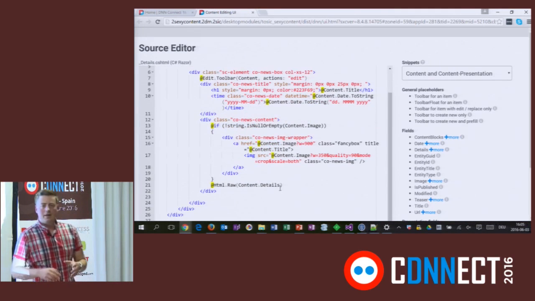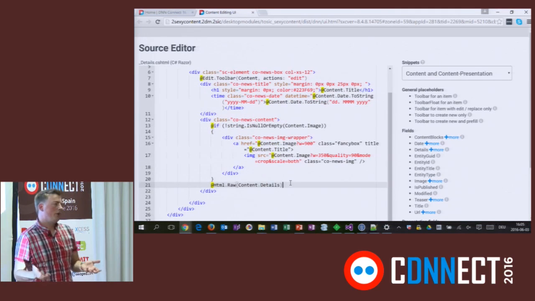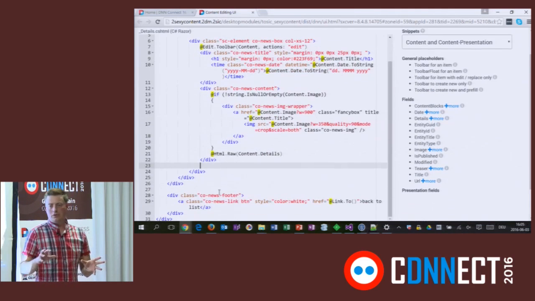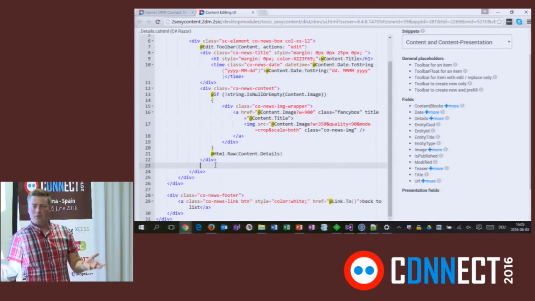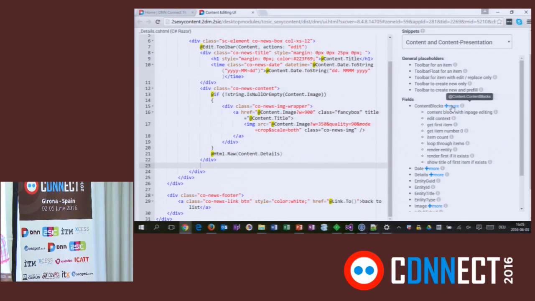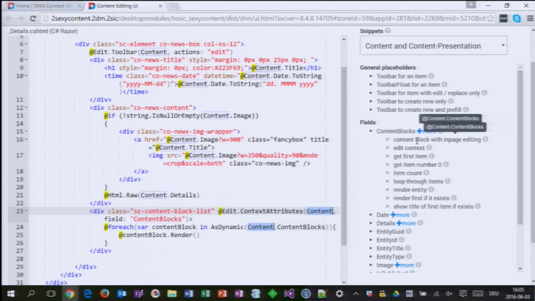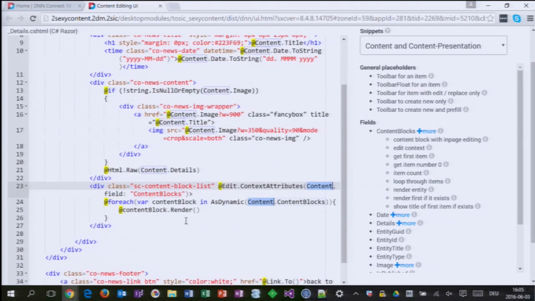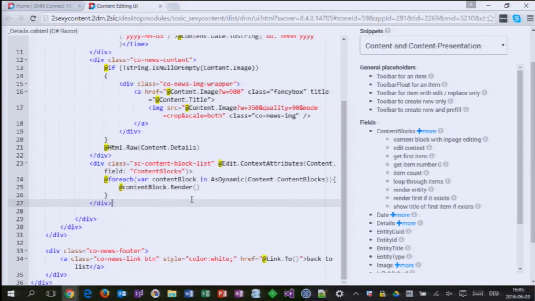And now we were going to say that after the news, as we just created it at the bottom, we would like to provide the ability to create as many apps and whatever again as we need. And this is simple. So just to show, this is the HTML raw. This says here's where the content comes in we just created. And now we're going to have this block. It's a div where something loops across these inner content blocks and we'll render them. That's all we need to do. That's it. So let's save that.